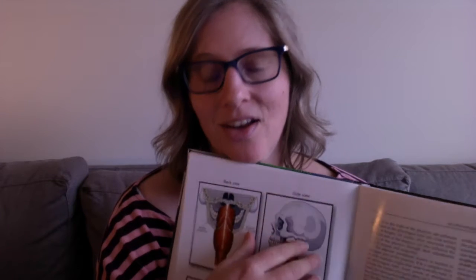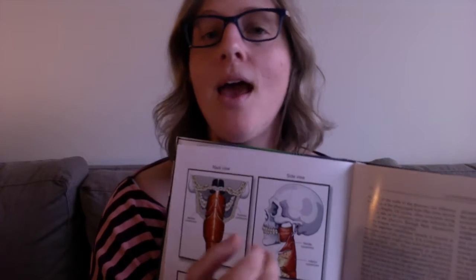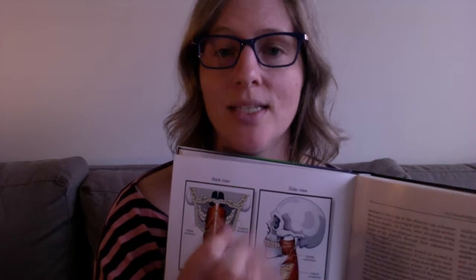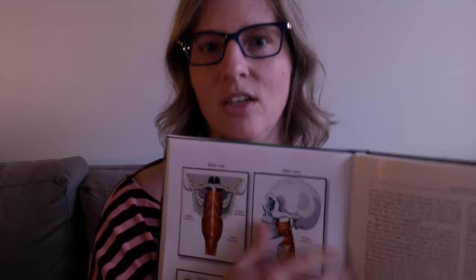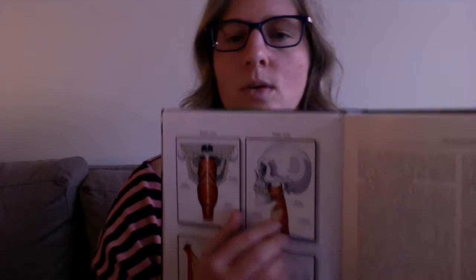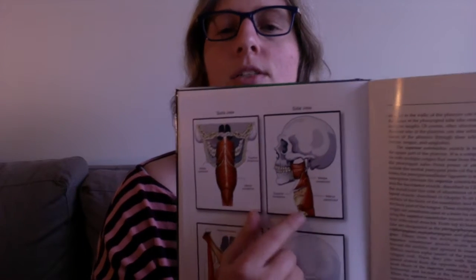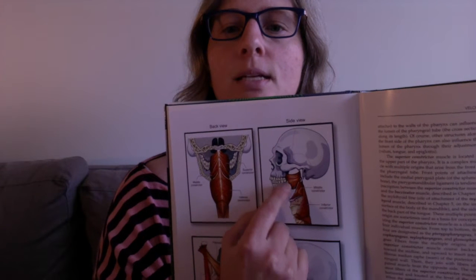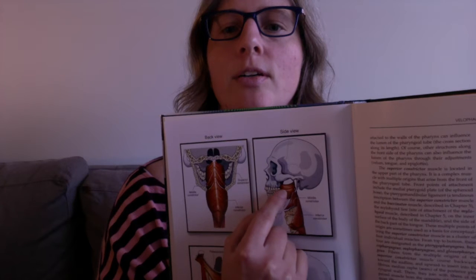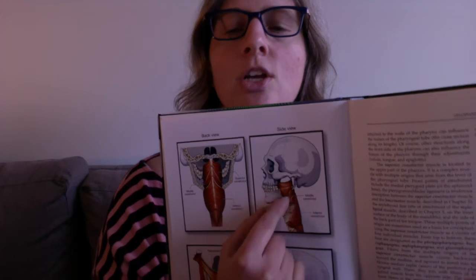And then when you go to swallow, the larynx moves up and out of the way, and that triggers that muscle to release, to not be so contracted, to not constrict, and that allows food and stuff to go in the food tube instead of the air tube, because nobody wants it in their lungs. It's not good stuff. And then this is the middle constrictor right here, and here's the superior constrictor right here, okay? So, like I said, these muscles constrict.